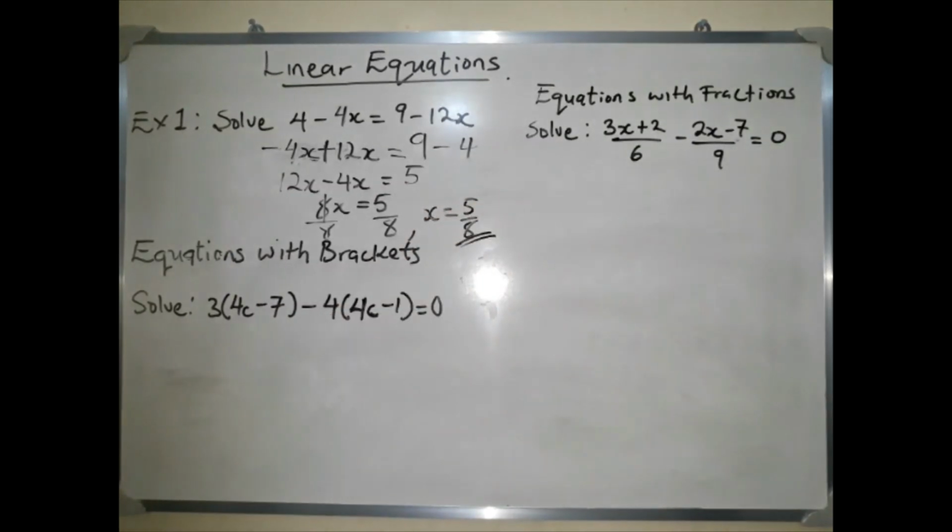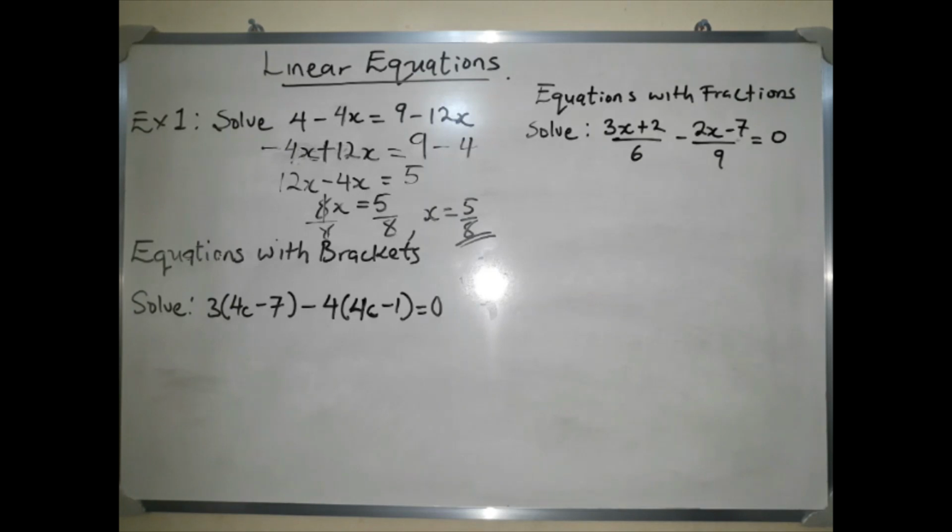5/8. So let's go through it once again. In solving a linear equation of this magnitude, you collect all the whole numbers to one side, you collect all the algebraic terms to the other side of the equation. And when you're moving them, you observe the change in their signs as they pass the equal sign.